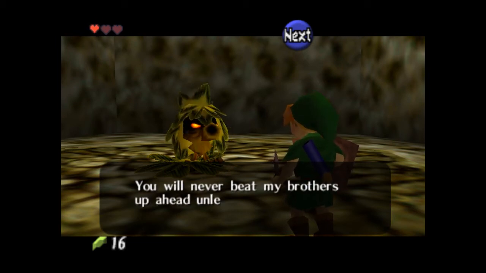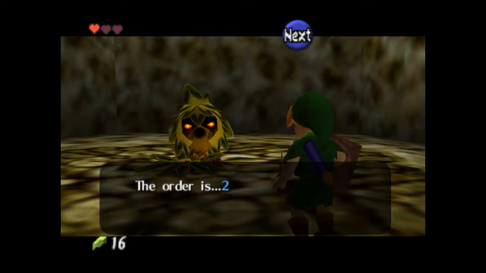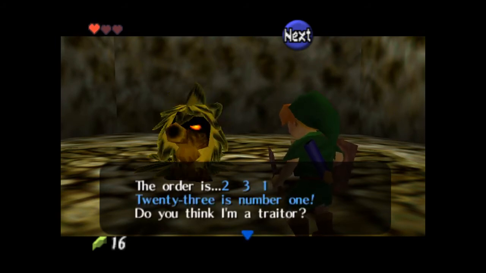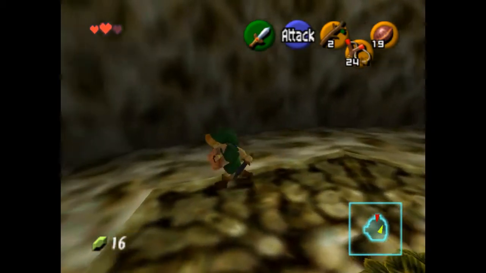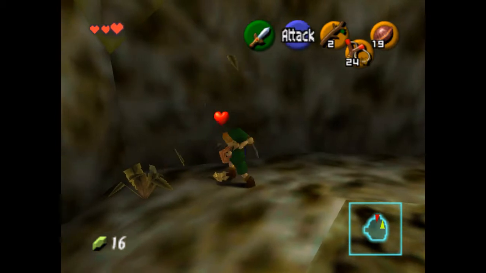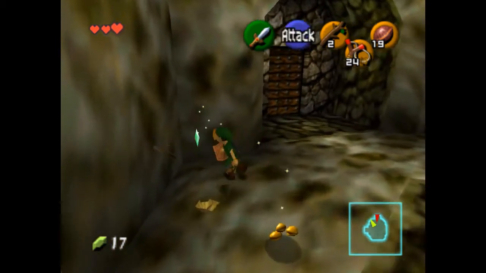Ah, yeah. 23's number one! You are my traitor. I absorbed his essence. I am stronger now. He left his essence behind as an apology, and then you just gathered the rest through bushes.